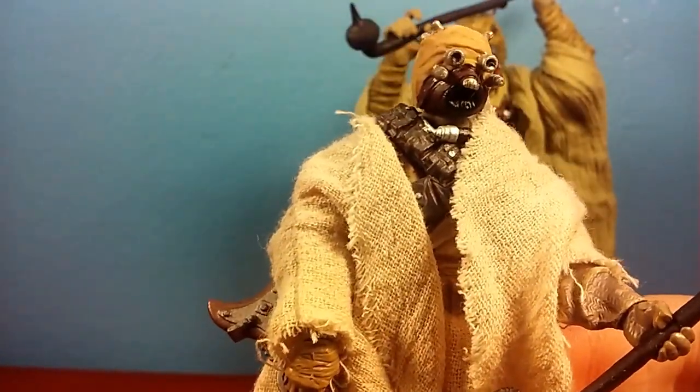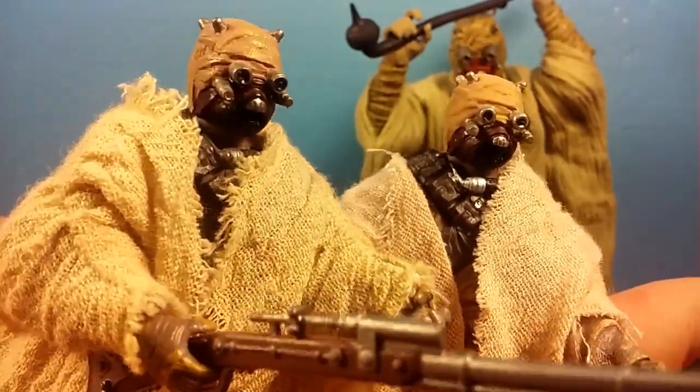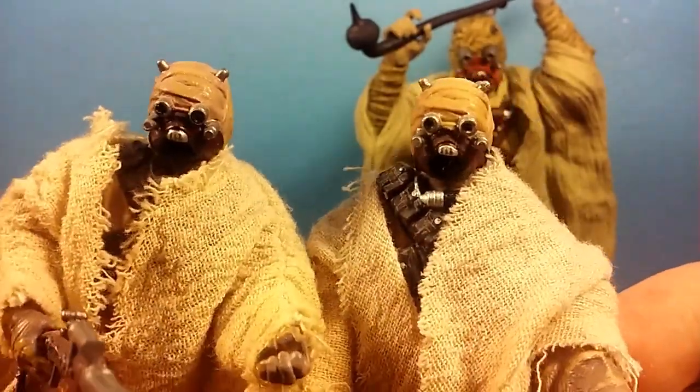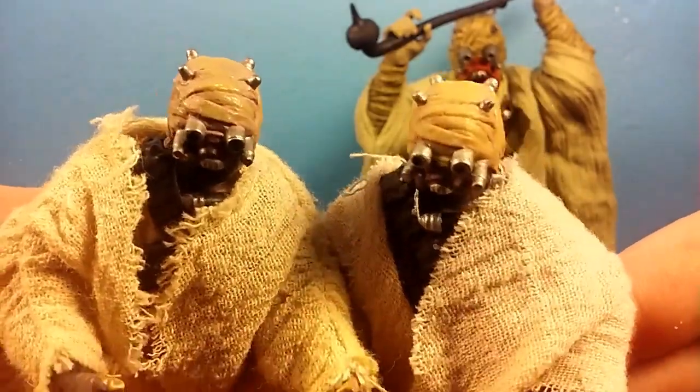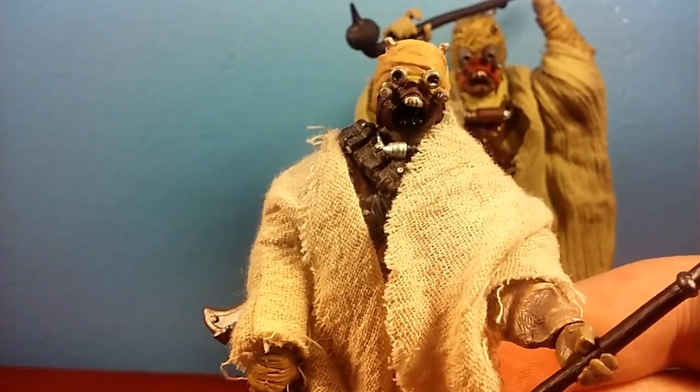Now, because this is the Movie Heroes release, it does have some slightly different paint than the original Vintage Saga Collection one. You can see, especially on the head, the wraps aren't as colorful. They're more muted and flat on the Movie Heroes release. But it's a really good figure overall. I have three of it.